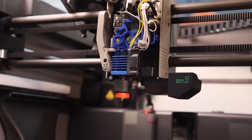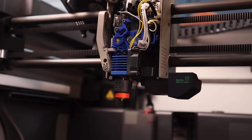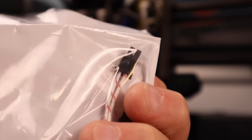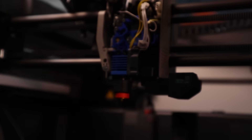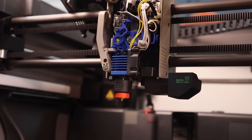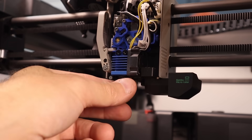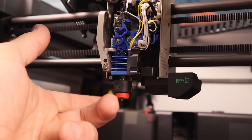If you go on the E3D website, they sell all types of parts for these Revo kits. This is a 60-watt heater but it has different connectors on the end, so it's more generic. They're available in 40-watt on the E3D website or in 60-watt as well. With this being the 60-watt, this should be a more powerful heater and we should be able to get to a higher max flow.